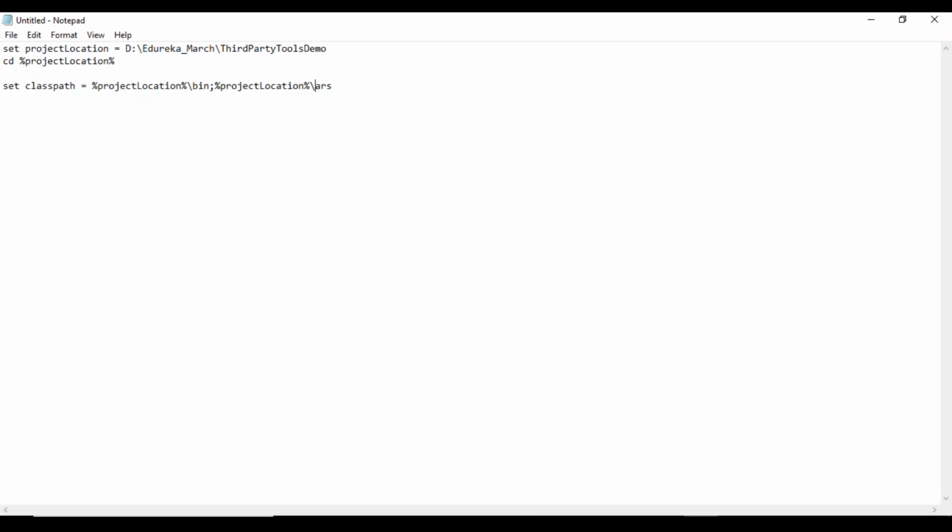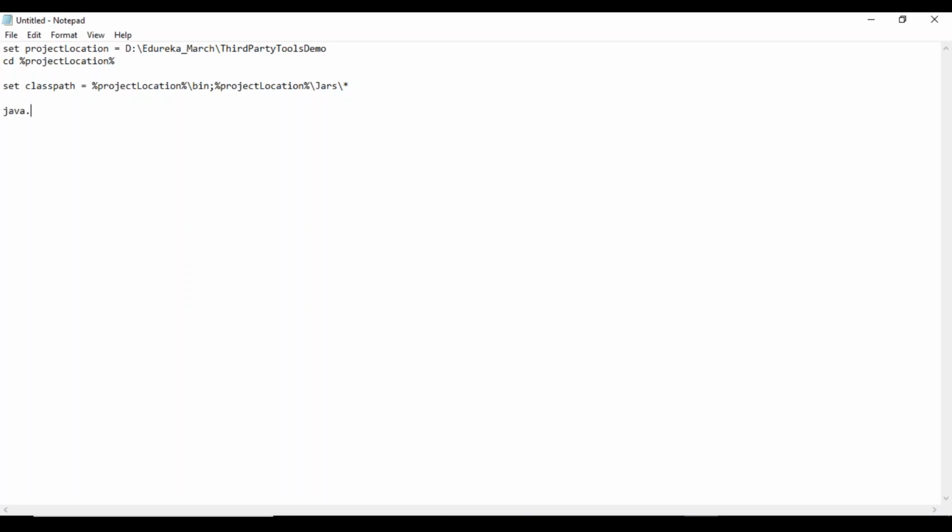So the name of these jar files is very much important. Once you set your jar files, what are you going to give? You're going to provide /*, which means all the jar files need to be used, okay? Now let me give a command which will run my testng.xml file.